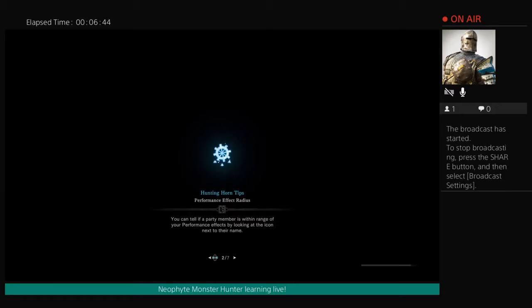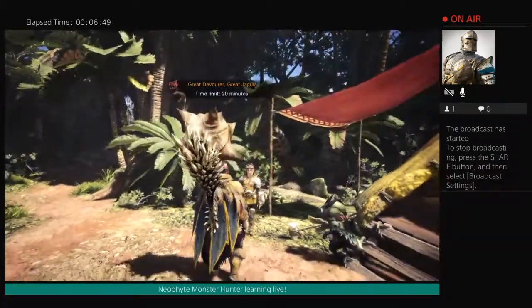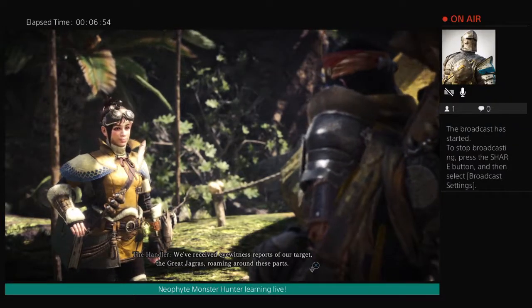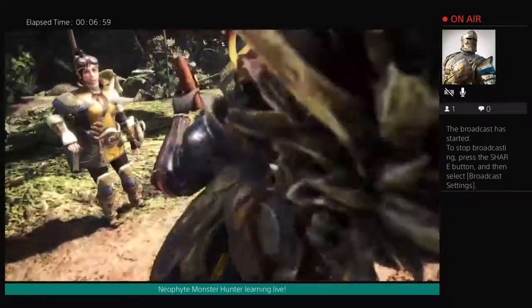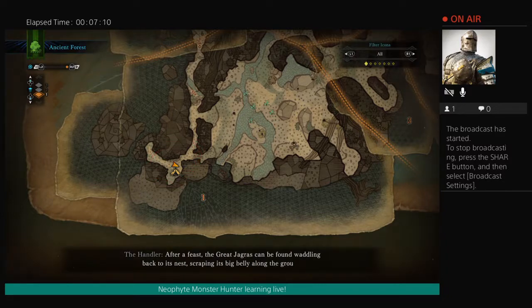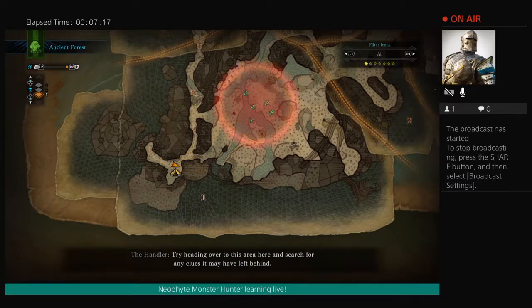We've received eyewitness reports of our target, the Great Jagras, roaming around these parts. So let's get right to it. Open up your map. We're here. This here is our current location. After a feast, the Great Jagras can be found waddling back to its nest, scraping its big belly along the ground. Try heading over to this area here and search for any clues it may have left behind.